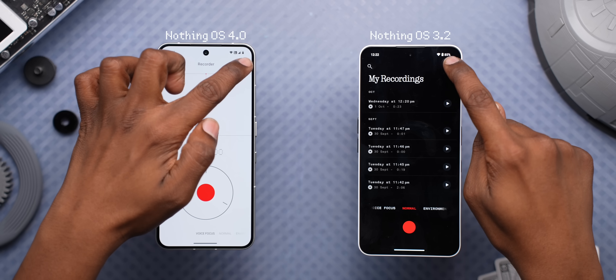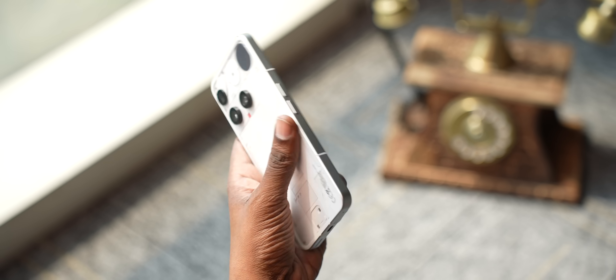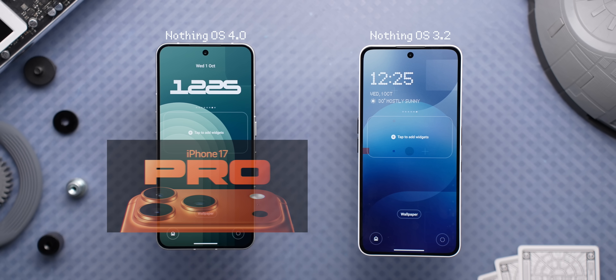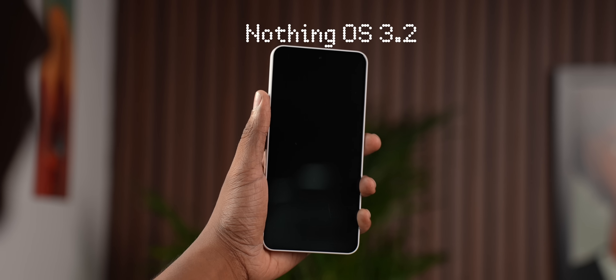It's a classic case of developers getting bored. There's also a new option where you can use the recording light at the back to indicate recording, but it's not working for us as of yet. On the lock screen, you get two new clock faces — one seemed inspired by the iPhone 17 Pro font and the other from the iPhone Air font. They look good. And when the phone transitions from lock screen to AOD, the transition is smooth with no blinking, which used to happen before.